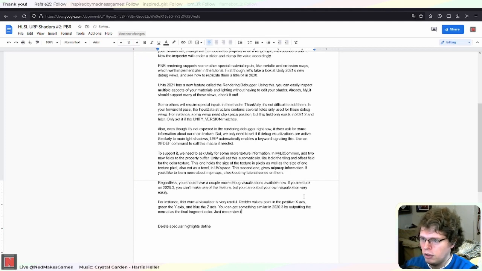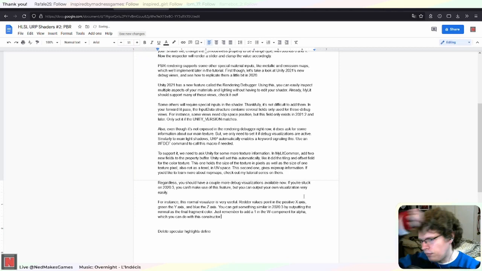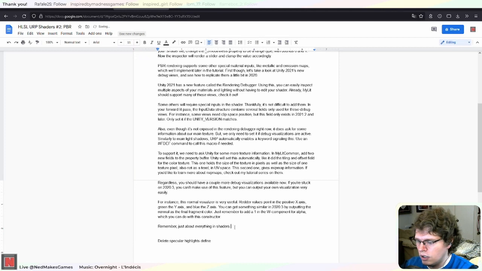Just remember to add a 1 in the W component for alpha, which you can do with this constructor. Remember, just about everything in shaders is just numbers.